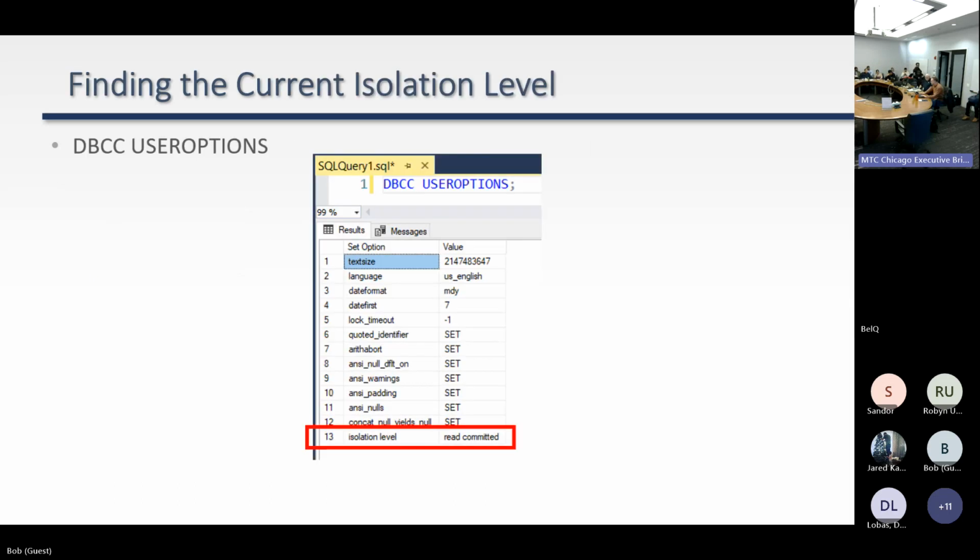available to you. If you're curious what isolation level your database is using, if you don't know, first of all, it's probably read committed, but if you really aren't sure, you can execute DBCC USEROPTIONS. And then one of the rows that's returned there will tell you the isolation level of that current session. So that current query window, if you're using SQL Server Management Studio or Azure Data Studio, it can vary by session. It's a session level setting, but that is how you find out.